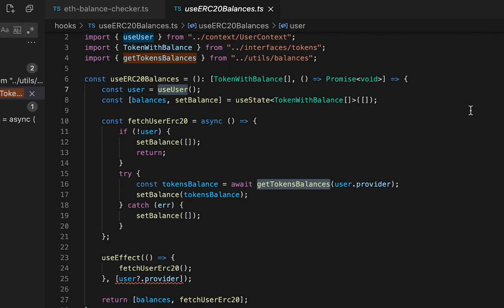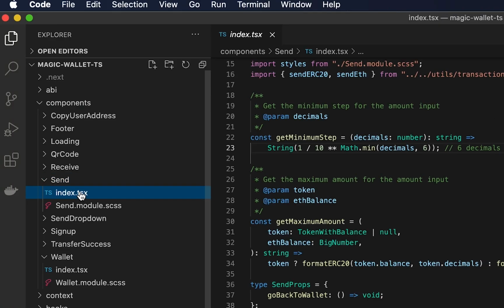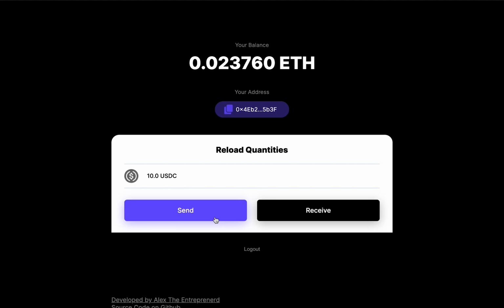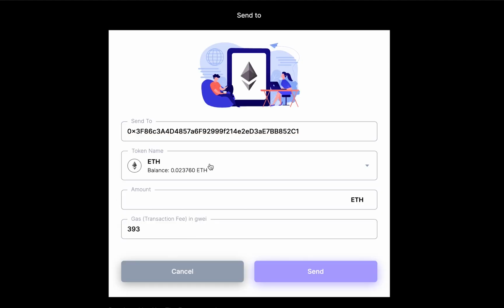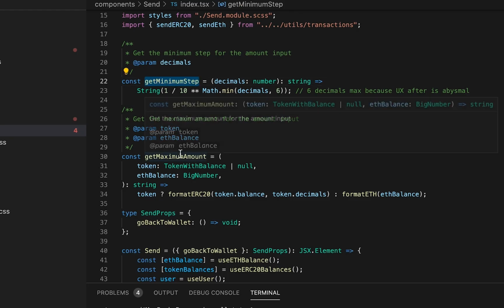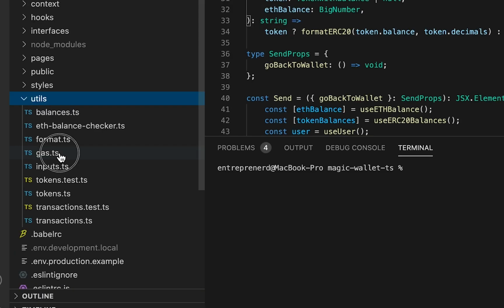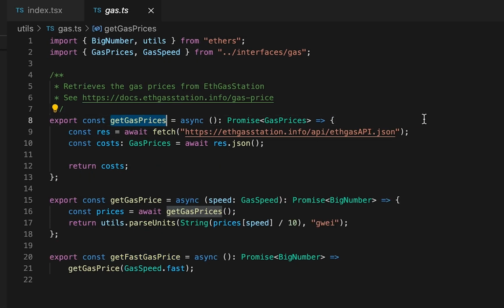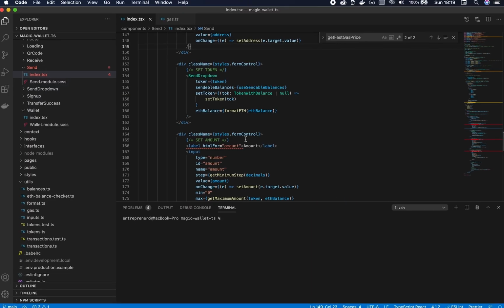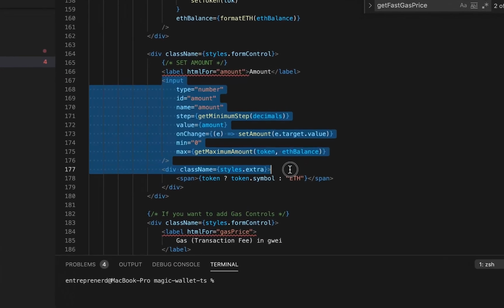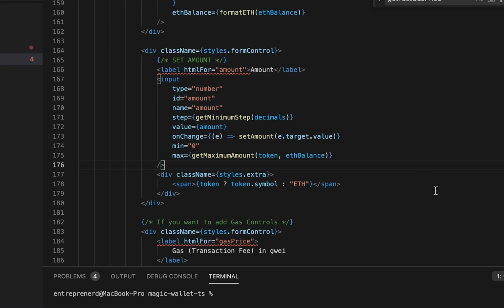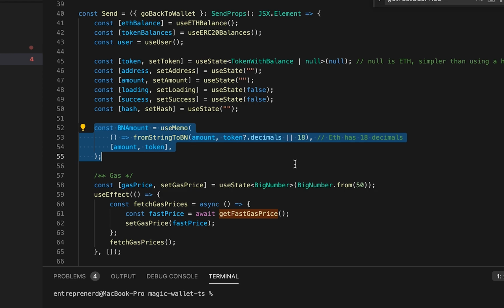Once we have a way to know the balance of our tokens and send them, we can finish the tour by looking at the send component. The send component allows you to send a specified amount of tokens while setting up gas prices. I added a couple of nice-to-haves to simplify the user experience. There's a utility to check gas prices from the ETH Gas Station API, which you can easily extend to offer multiple options. Also, the amount inputs are strings, which I then parse and convert to big numbers via the useMemo hook on line 52.